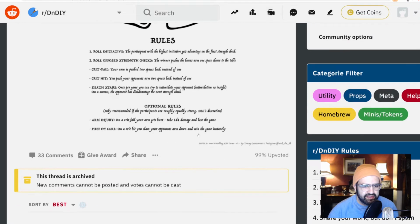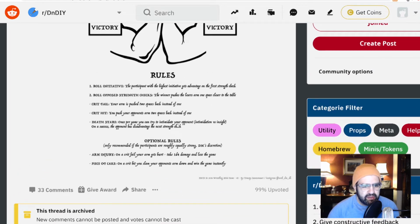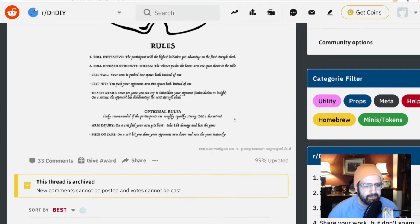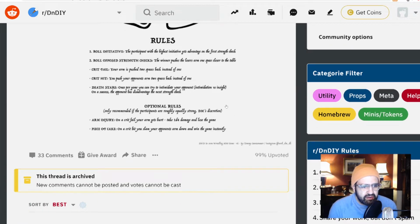Love it. That's one of the things I love about D&D, that you can just make your own stuff, and if it's fun, you can do it. Only recommendation, I've actually tried to do things like that with 40k before, when I was younger, a lot more than now, and it adds to games. It's pretty cool. Only recommended if the participants are roughly equally strong.